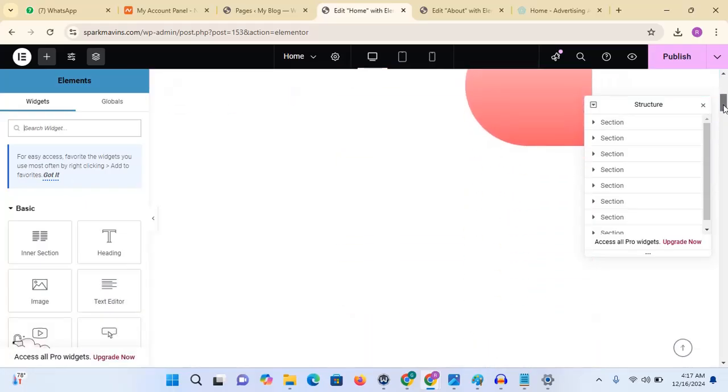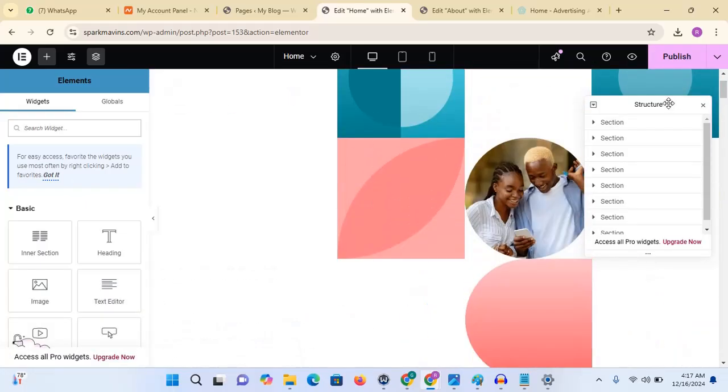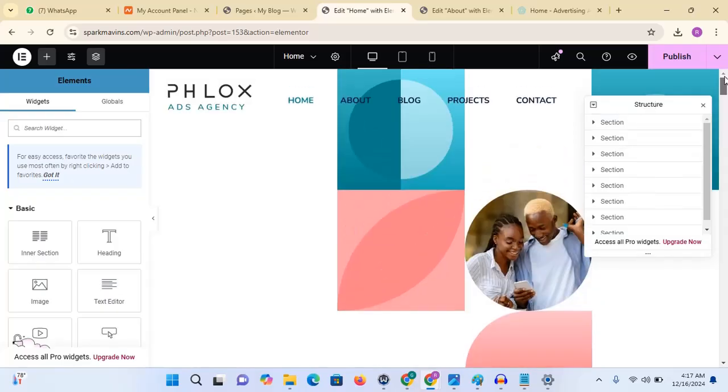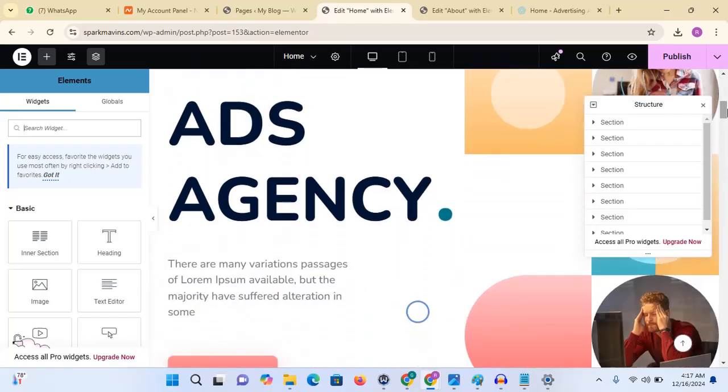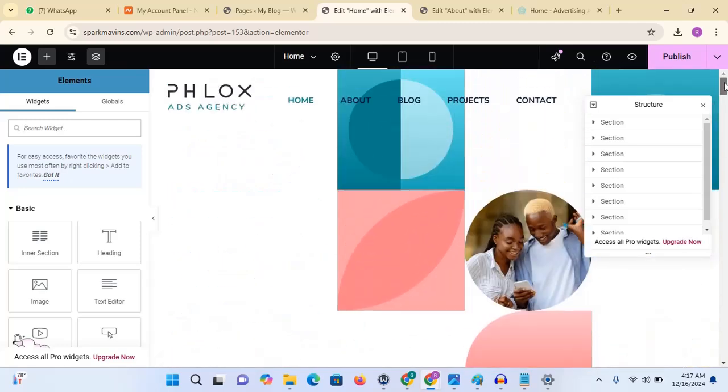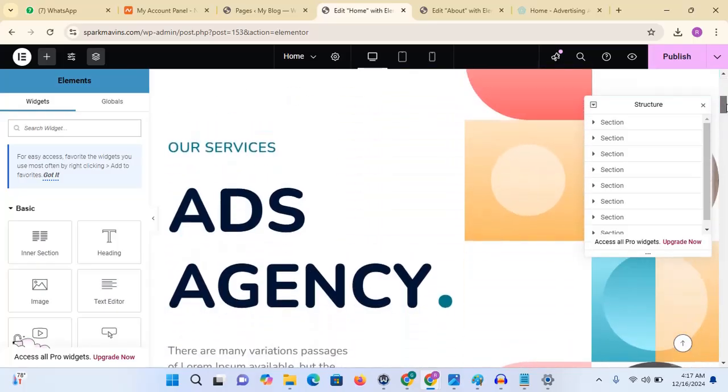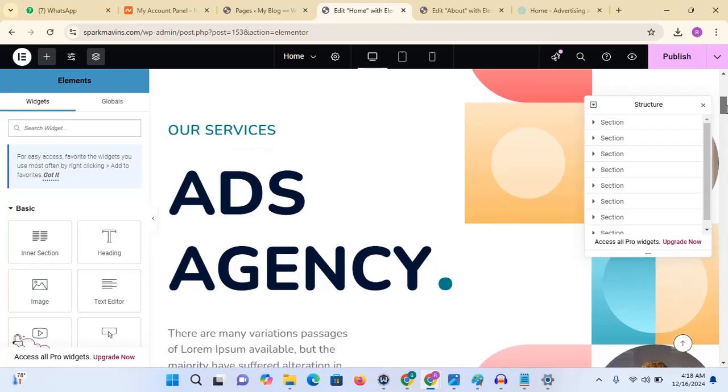So this is our home page. This is what we call the structure for the layout. Then as you already know, as a user of WordPress, Elementor is one of the easiest page builders to learn, and the most flexible, and at least the best. If you are unfamiliar with Elementor, I also have another video dedicated just to Elementor, and I will link it in the description below. You can check it out if you want to learn more about Elementor, but it's actually very simple.